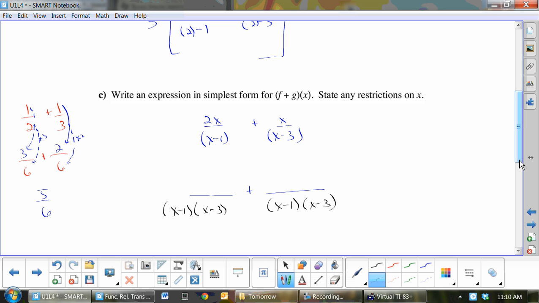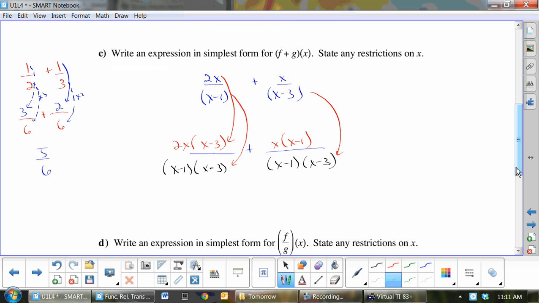Now I got a few grade 11s taking this course this year, and this is where they have a huge advantage too, because we just finished rational expressions. They wrote a final on it. But I'm not going to change the rules. I have to multiply this by what to get this? So I'm going to multiply this by x minus 3. Do the same thing to the bottom as I did to the top. This I'm going to multiply both by x minus 1, right? So this is going to be... Now again, I haven't changed the actual ratios. I've just made them with a common denominator.